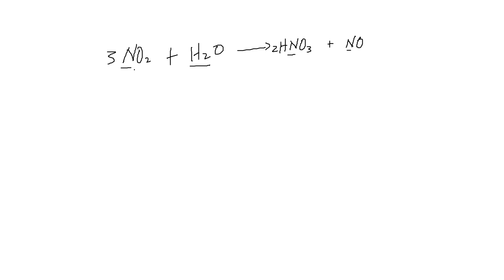So let's see what else the question is saying. The question is saying that you're going to have 100 grams of nitrogen dioxide, 100.0 grams of NO2. And the question is asking for the mass of nitric acid. So it's asking for the grams of HNO3. So we're going to start off with 100.0 grams of NO2.